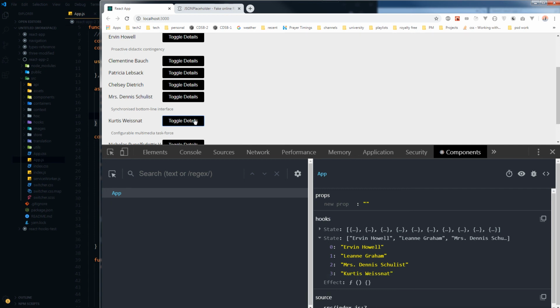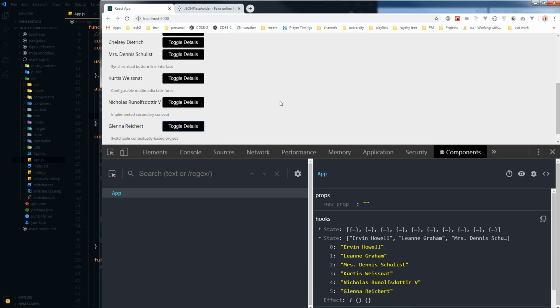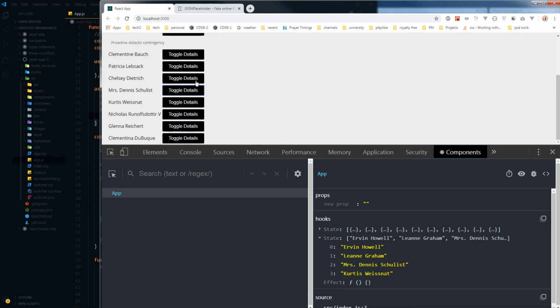If the user is not in the array in our state, we are adding it here, and if it is here, we are removing it from here.